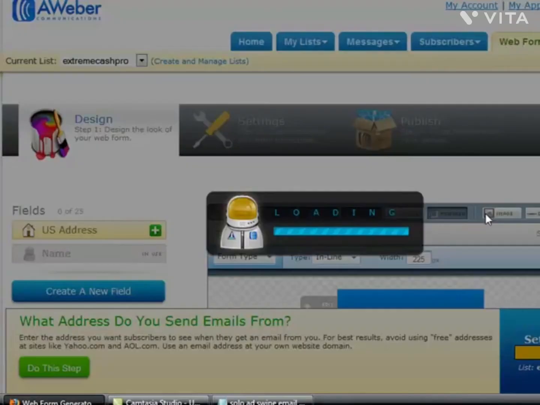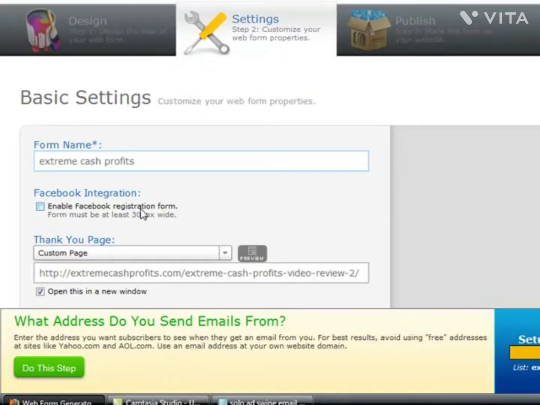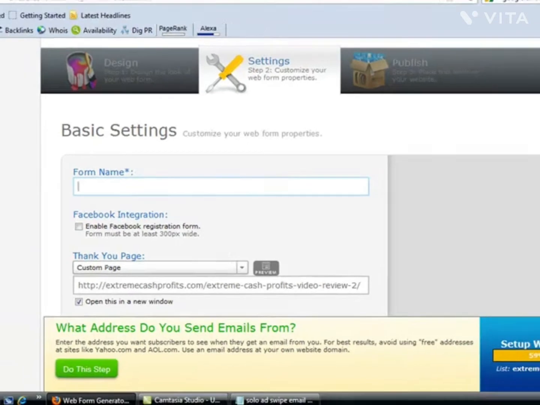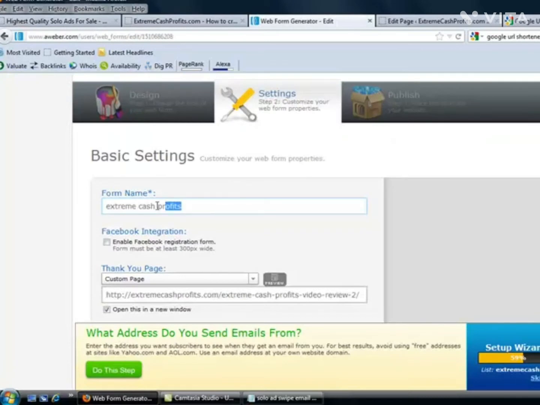Then you just have to set up your new clone page, which is very easy. Just go to Save Web Form, go over to Settings, name this, and what I usually do is name it with the domain where I bought the solo ad from. So if we go here, marketingyourway.com, and this way we know exactly where our sales are going to come from.